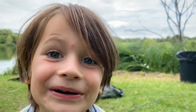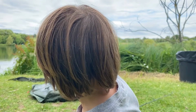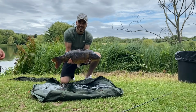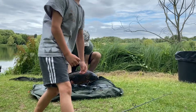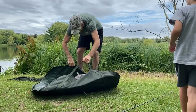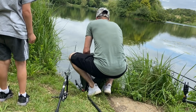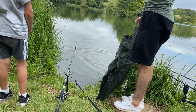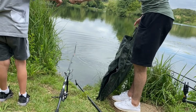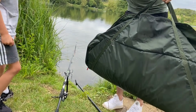Guys, can you all relate to it? Look at the fish. It's so messy. I'm showing you. There you go, guys. Happy days. We're going to prank the girls with that, guys. We're not going to prank the girls with that. Let's put it back then. Put it in the water and then let it float away. Beautiful. Well played, mate. Give me a spud. That was amazing. It was massive.